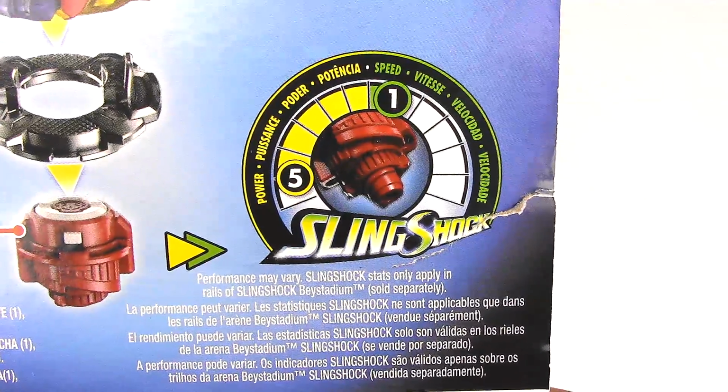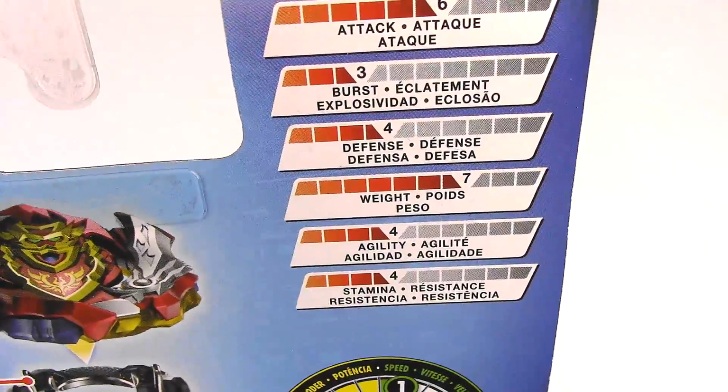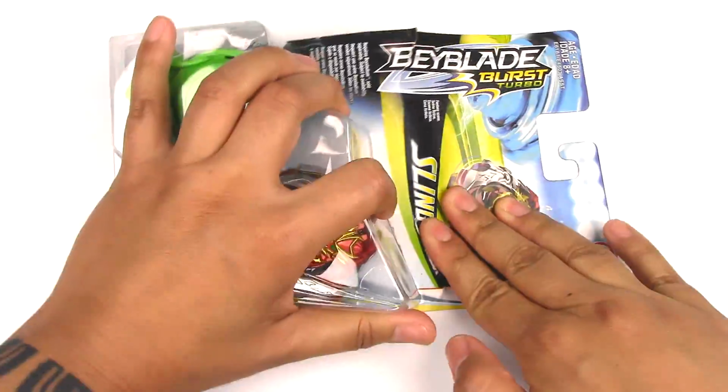TB11-S. We got the SlingShock meter here, 5 in power, 1 in speed, and all the stats here. Pretty balanced all around, but pretty good in attack and weight. Alright, let's get this open. I'm pretty excited about it.